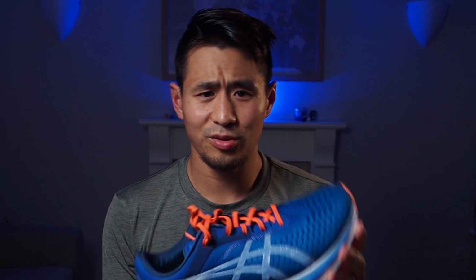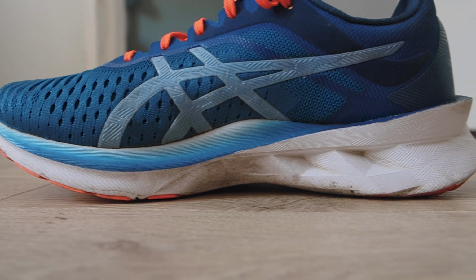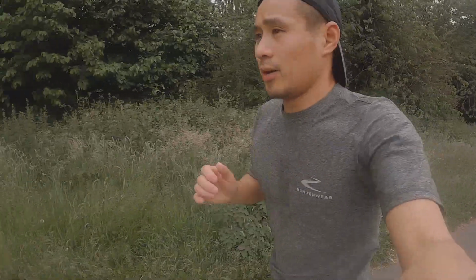So to sum up the ASICS NOVABLAST, these are the sort of shoe that you get if you want that sort of supreme cushioning on your foot. This is not a shoe that you feel the ground at all. So the performance of these shoes was definitely the best in the sort of long, easy runs with a little bit of tempo in them, where you wanted to pick up the pace a little bit and just keep going. I have to say they performed amazingly for that. Absolutely amazing for that, and that's the sort of shoe I was trying to pick up when I did get interested in the ASICS NOVABLAST.